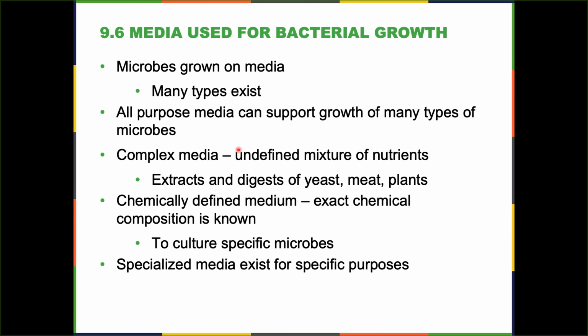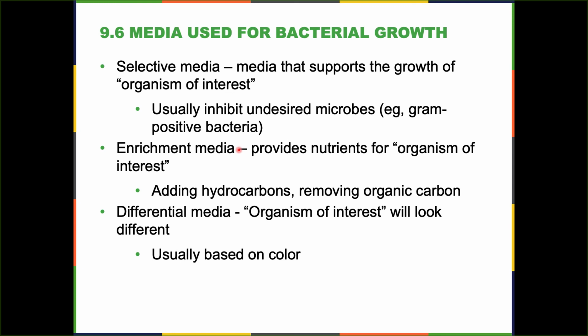So this would be not just the recipes, but exactly how much. So if you need to, for example, grow microbes that require a certain amount of phosphorus or a certain amount of potassium, well, you can calculate and you know exactly how much is in there. So look for things like chemical symbols, KH2PO4, and then a weight. So then you know exactly what's in there. Okay? So those would be all-purpose media. And then specialized media exists for specific purposes. And we're going to talk about 3 types of specialized media.